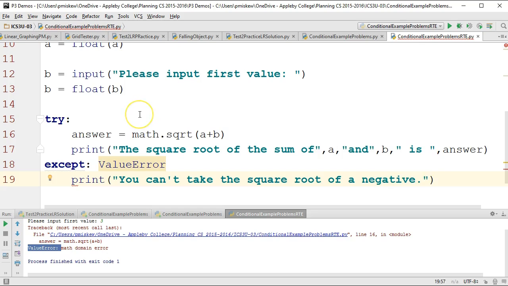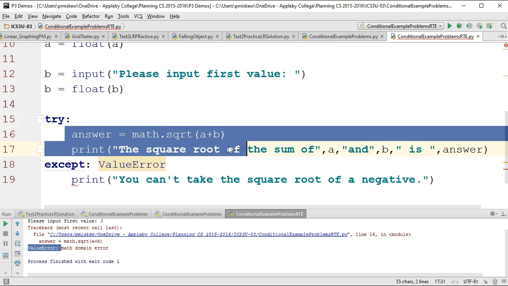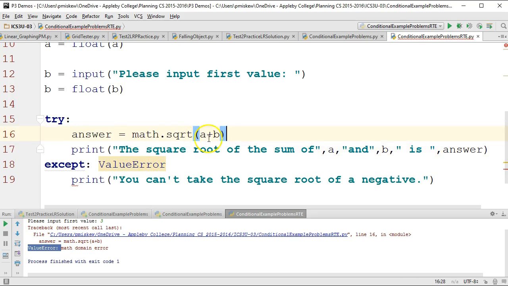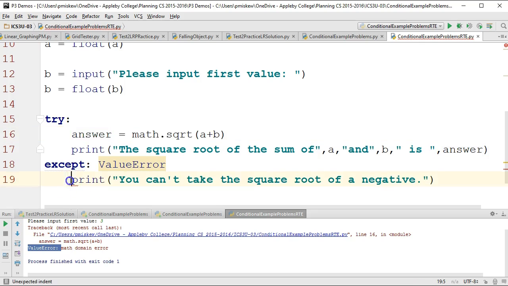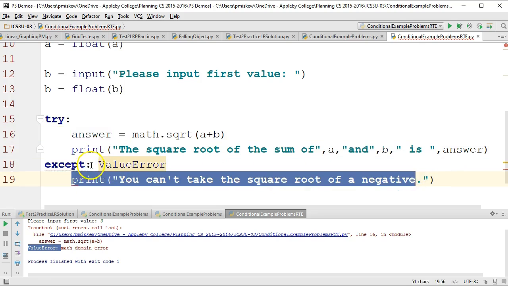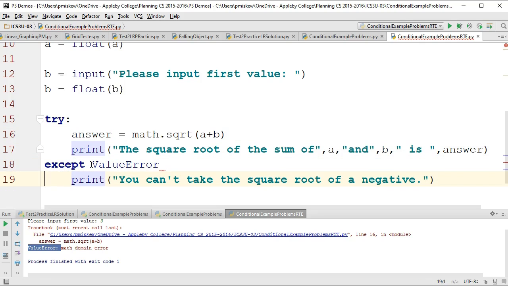So this is a really simple way to introduce what's called a try-except. And in Java they're called try-catch. Basically what it says is try these lines of code, and somewhere inside this code block is going to be a line of code that might cause a value error. And what it says is if a value error occurs, jump down to here and execute the code associated with it. Oh, I think I have an error in my code here. Let's try.